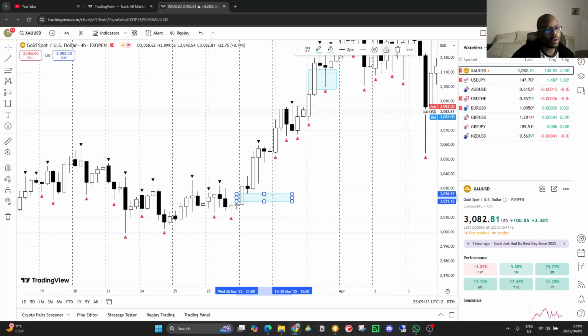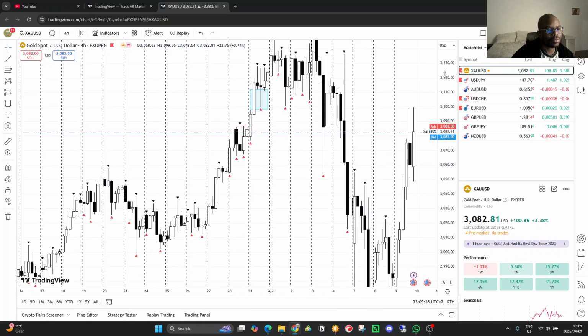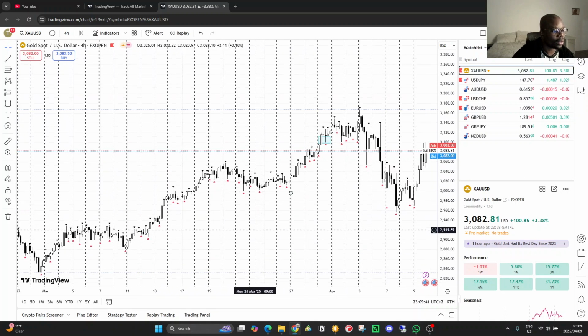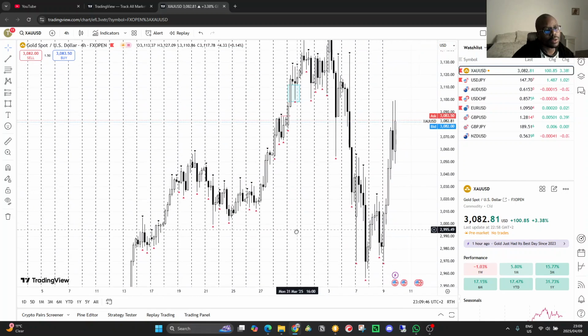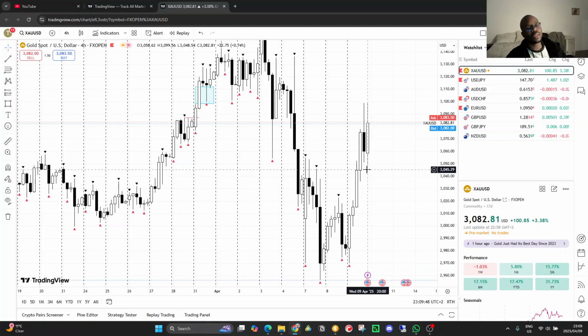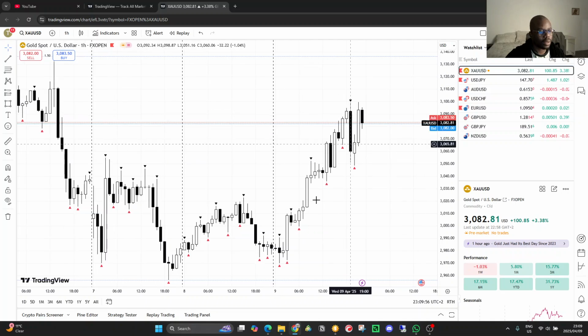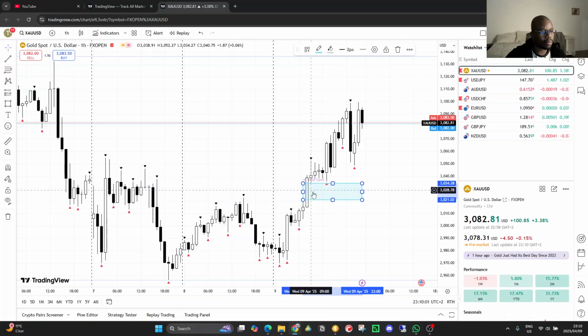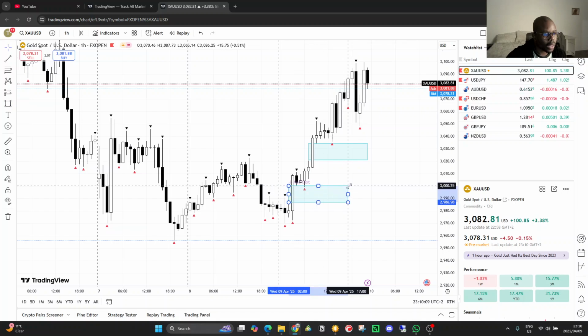So yeah, guys, I hope you have some understanding of fair value gaps, that they can be very, very powerful, right? As much as sometimes price doesn't come back to fill them, but sometimes they do come. And fair value gaps, you can find them also on your 1H time frame, at your lower time frames. See, for example, here price didn't come back. It didn't come back here to fill this order. And then this one, price did actually come back to fill this order here, right?